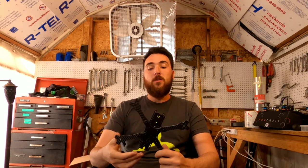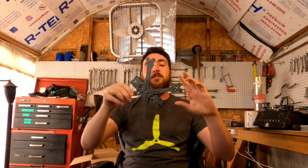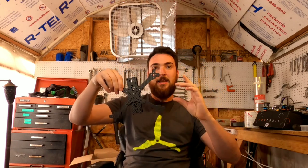But for those people who really fly a lot, you can definitely feel that there's a little bit of a wonky quality when you have all your weight going long ways and your stance is crushed in like this. That's just my personal gripe. Some people prefer this frame design. So if you like squashed X's, then this is a great frame for you. But if you're new to the hobby, from my personal experience, I feel that squashed X's just don't fly as well as a true X does.